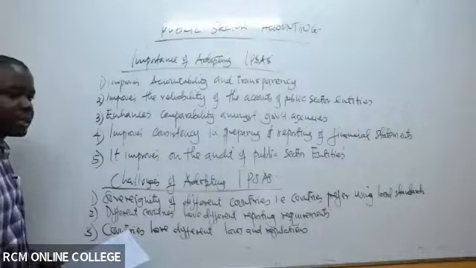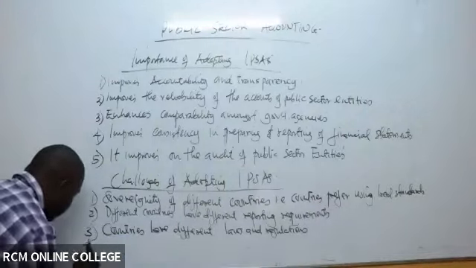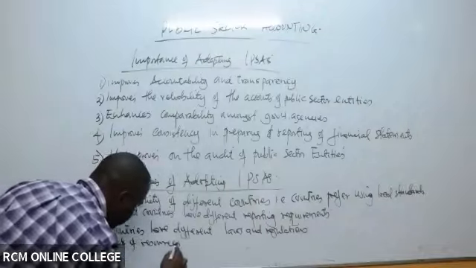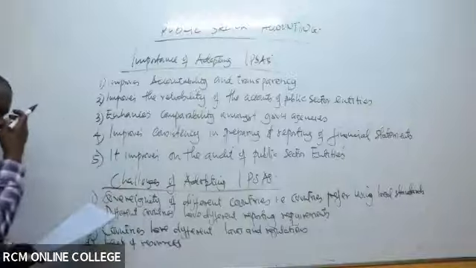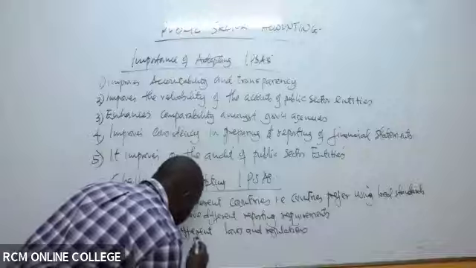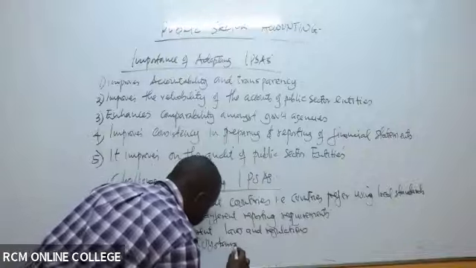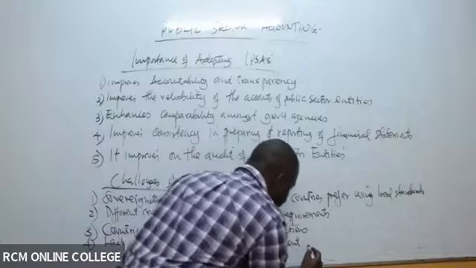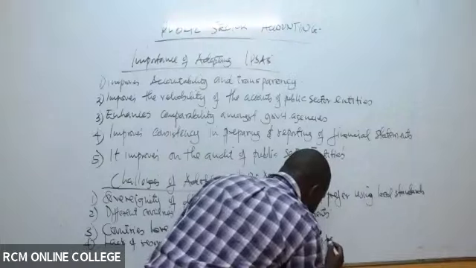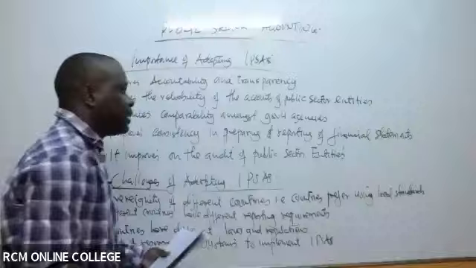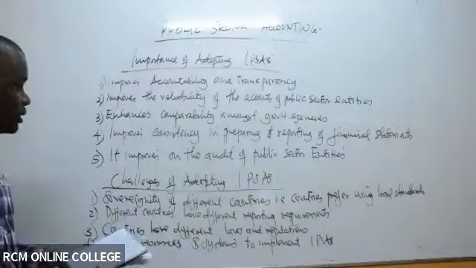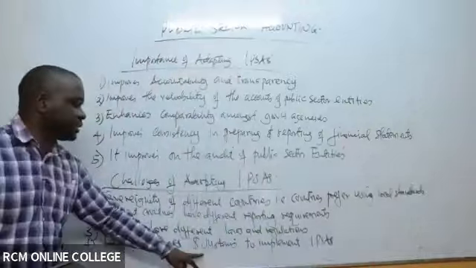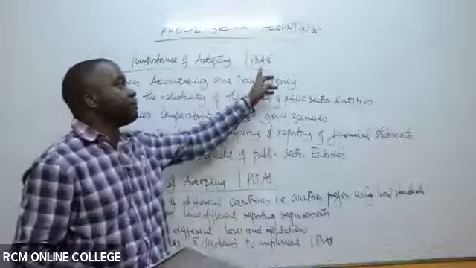And another challenge could be lack of resources and systems to implement IPSAs. Some of these standards require resources, for example, training the employees or training capacity for the employees. If you don't train them or you don't come up with the proper accounting systems that can, for example, utilize them, it will become a challenge.